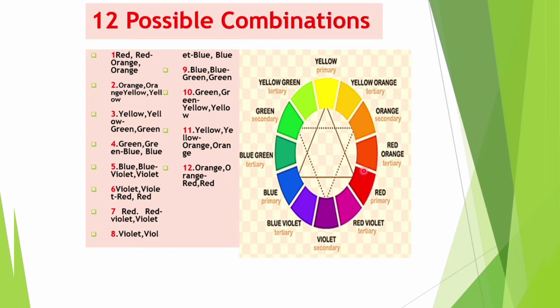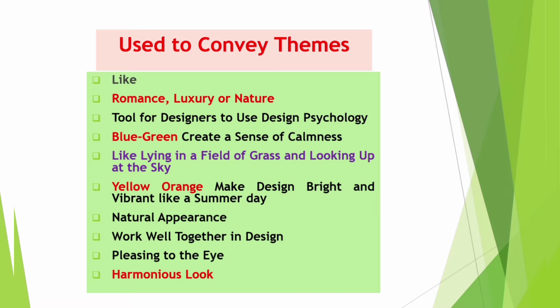There can also be yellow, orange, and yellow-orange between these 3, or there can be between these 3. Similarly, between 3, or from this side, or there can also be an orange, orange-red, red. So these are the 3-color combinations which are side by side, and there are 12 possible combinations on the color wheel which are given.